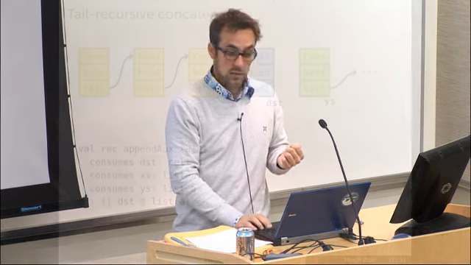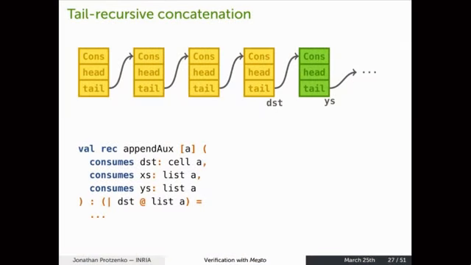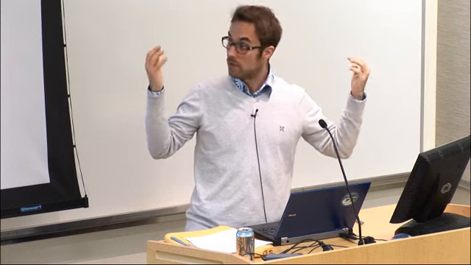So this is a mutable cell. What you do is that you allocate a new blue cell, which is the copy of xs that you have to do. You perform pointer rewiring, because that is a mutable cell, and then you freeze the blue cell. So that's going to be one step, and you move forward as you go. You allocate cells on the fly. You rewire each cell to the next one until you reach ys, and in that case, you're done. You've created copies of xs, and then you've rewired the end of xs onto ys. So you have a well-formed list.